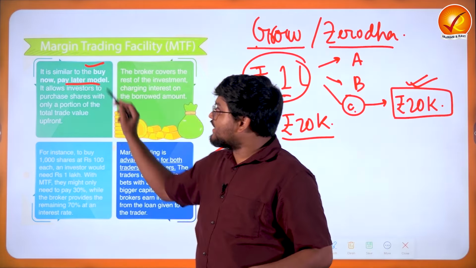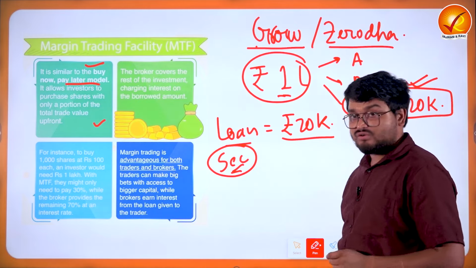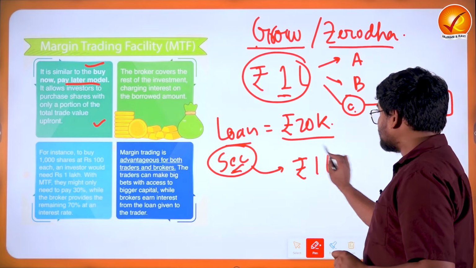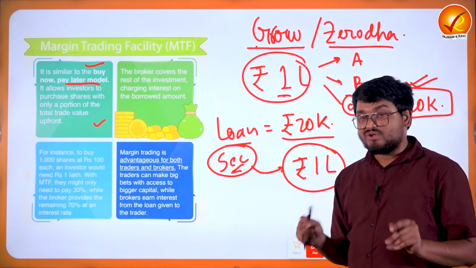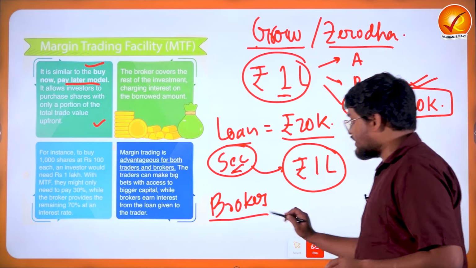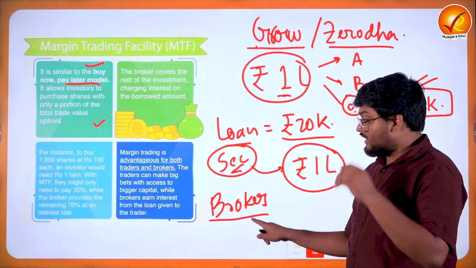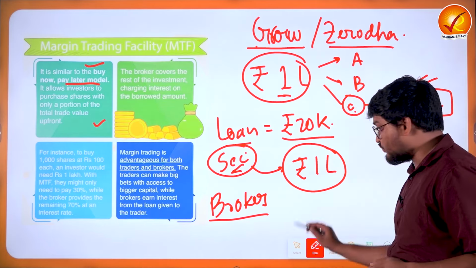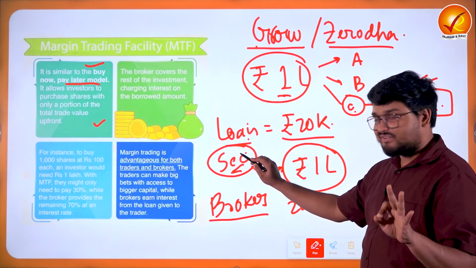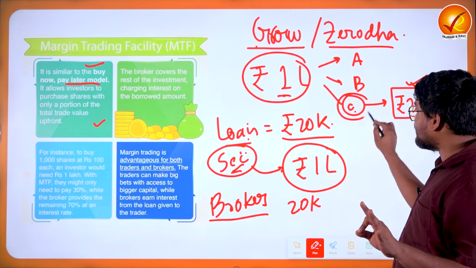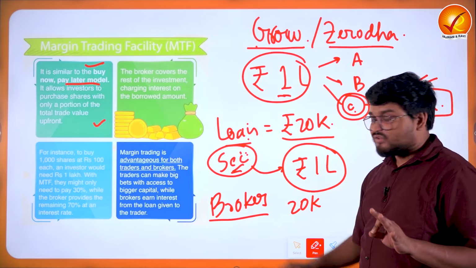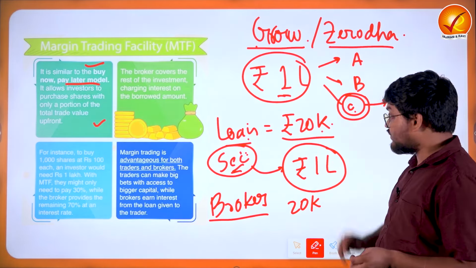For example, you are taking this loan for some important purpose. You want to invest 1 lakh rupees more, but you do not have 1 lakh rupees right now. So what you do, you contact a broker who has the shares of this particular company, and you tell the broker, okay, see, I have taken a loan worth 20,000 rupees from the bank. And why has the bank given me this loan? Because I have stocks in my stock market application, which I am giving as collateral. So out of this, the bank told me, okay, you can get 20,000 rupees.